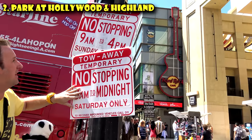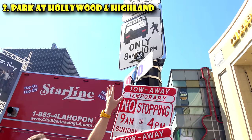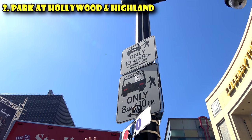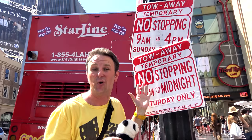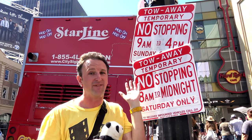The second thing you should know about Hollywood is that you should park at the Hollywood and Highland Mall. This place has a ton of parking, and you can get validation from most of the businesses in the area. Also, the maximum is $17, so you won't end up spending an arm and a leg just for parking. Don't try to park at a street meter — the signs and parking restrictions here are crazy. Right in front of the Dolby Theater there's a sign with no parking on Saturdays, no parking on Sundays, tour bus parking from 8 to 10, and a five-minute limit. Just park in the parking structure and don't worry about your car being towed or ticketed — and they do tow cars here if you're in a big no-parking zone.